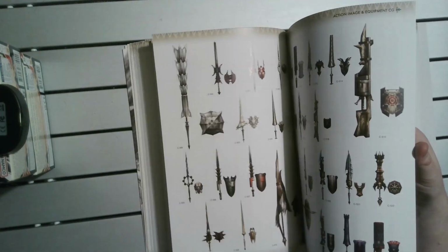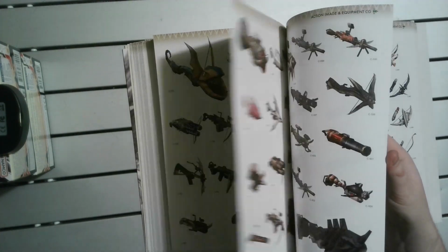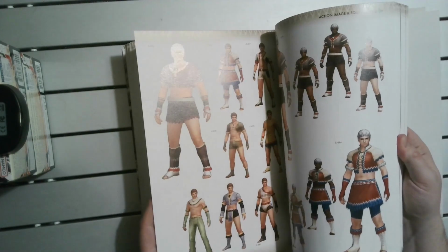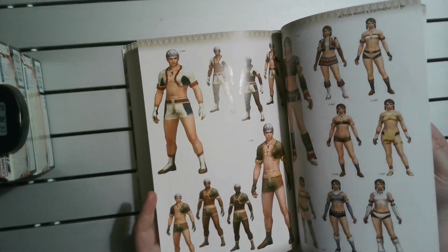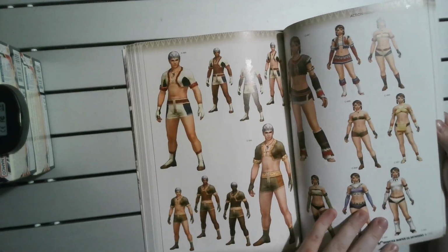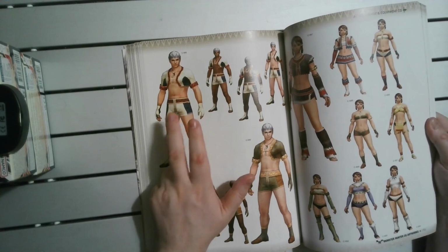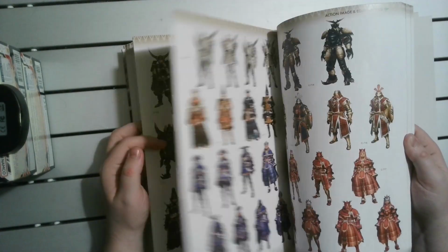More weapons, I guess. I don't know what else to really say, weapons. Characters, I guess it's showing off the different starting looks. It's interesting that this hasn't really changed, because this was your starting look too. Just that hasn't changed.